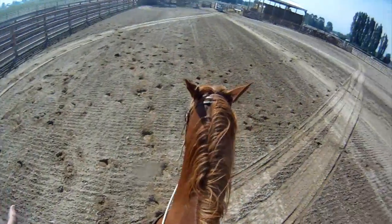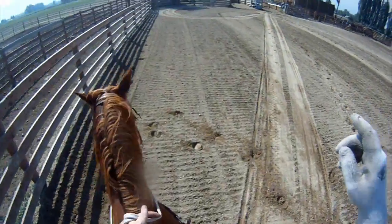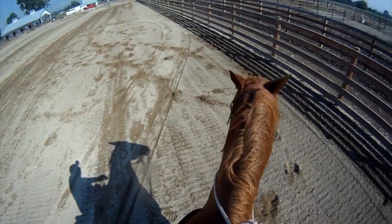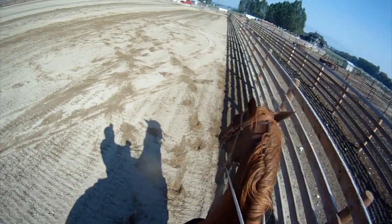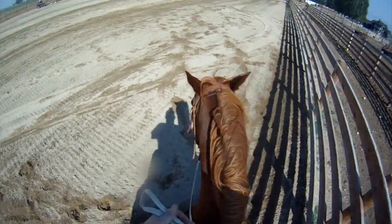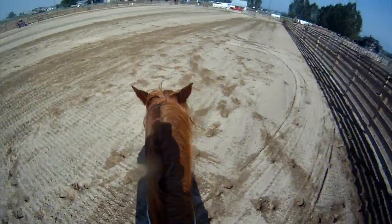Headers, you got to soften that corner just a little bit and make it a little bit bigger and a little bit softer so that your heeler has a chance. Heelers, a side note, and we talked about this on that diagram video. If you're heeling over here and that steer's really cutting you off and he's really going to beat you to the fence, your best bet is to back off here and let him get to the fence and stay out of your header's way, because what will happen is you'll end up hitting that head rope. So anyway, headers, soften that corner up if they're running right so you don't jerk them away from your heeler, okay?